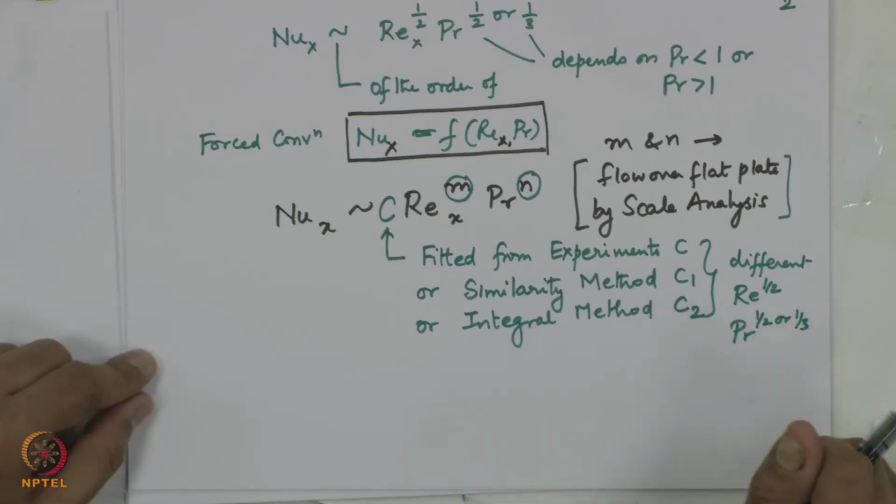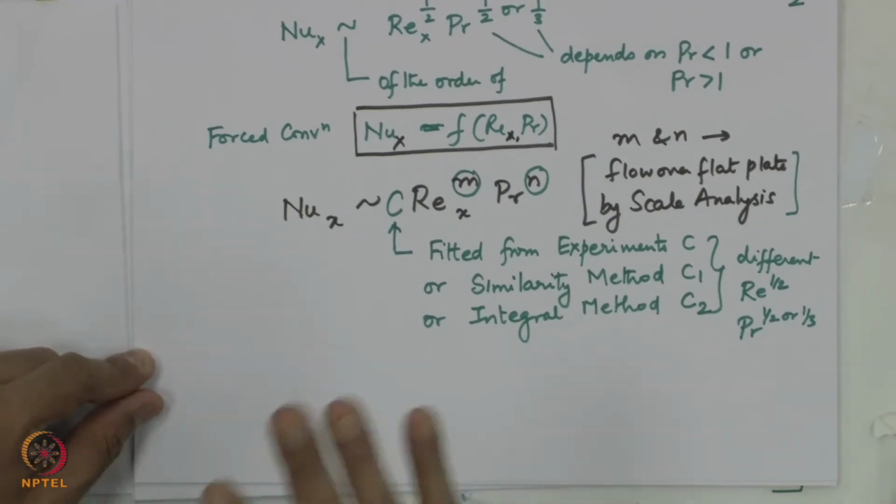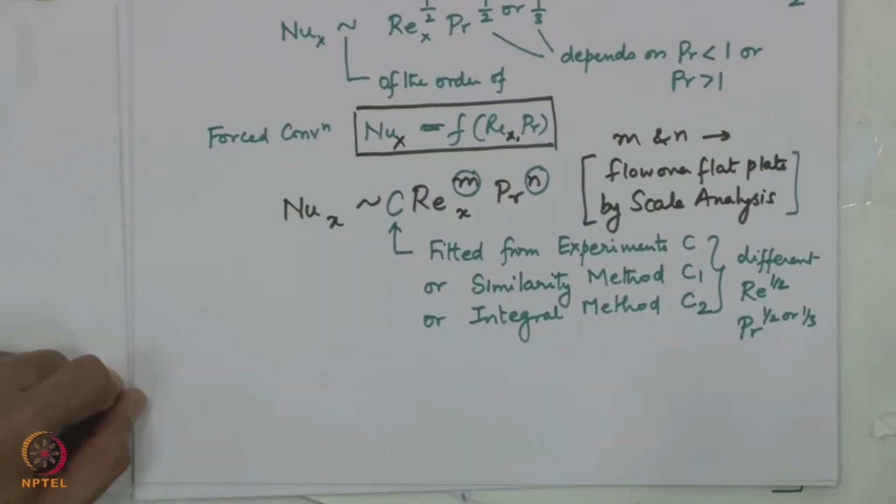That would not change. And that is something which you have to emphasize to students, because they think that each correlation is a magic black box. It is not. Forced convection, Nusselt number is a function of Re and Pr, sacred. The power of Reynolds number for flow over a flat plate is going to be 1/2. That is also sacred, that is coming out from scaling analysis. The power of Pr is going to be either 1/2 or 1/3 for flow over a flat plate. That also comes from scale analysis, depending on whether we are dealing with Pr less than 1 or Pr greater than 1 situation. Which one is what, that you would see in the lecture.